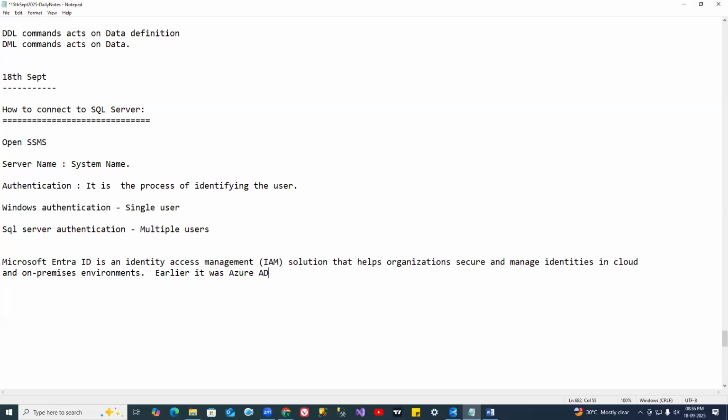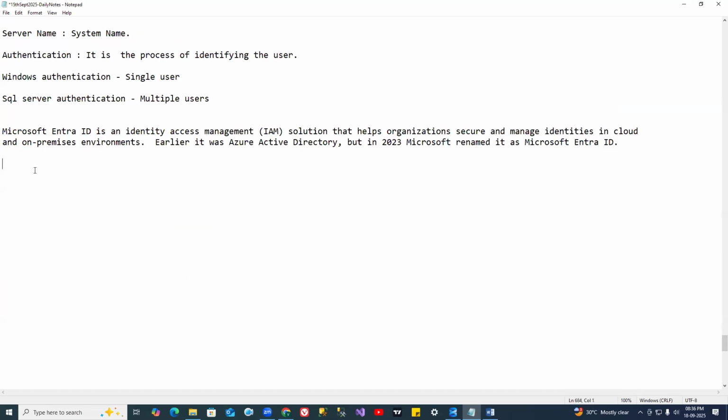Earlier it was Active Directory, but in the year 2023, Microsoft renamed it as Microsoft Entra ID. Okay, that is Microsoft Entra ID.